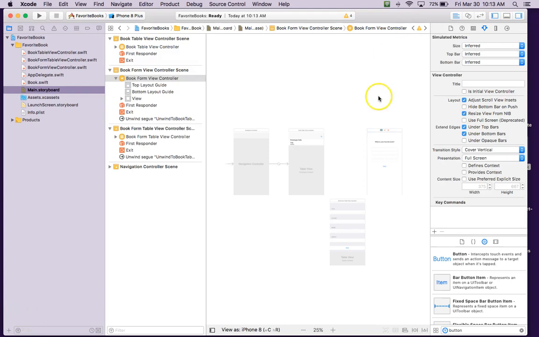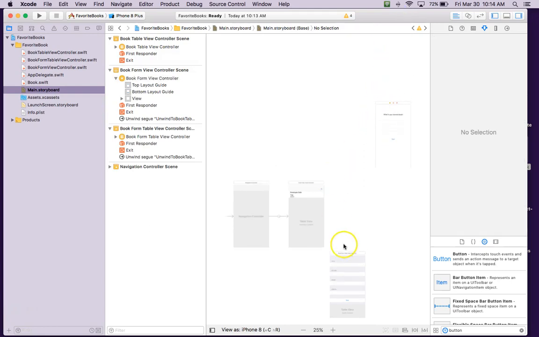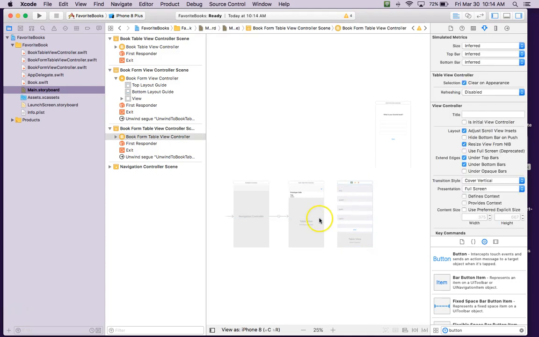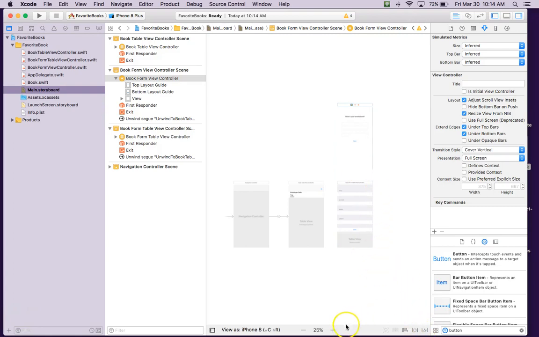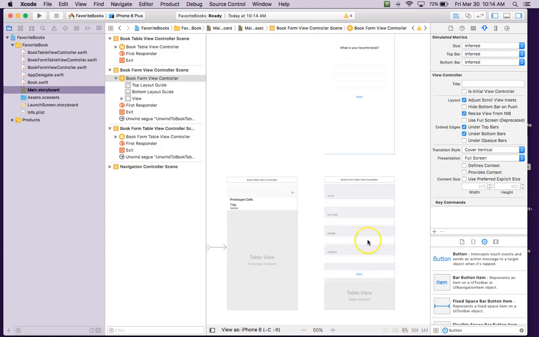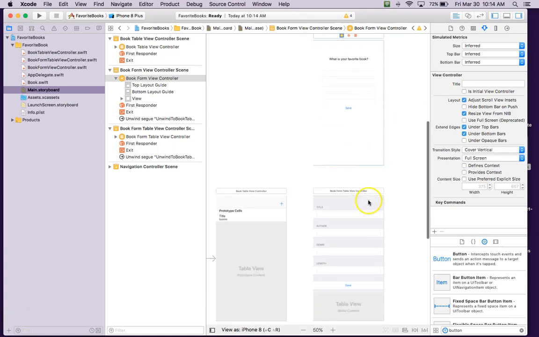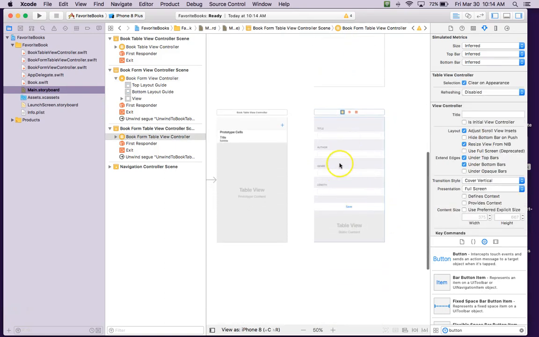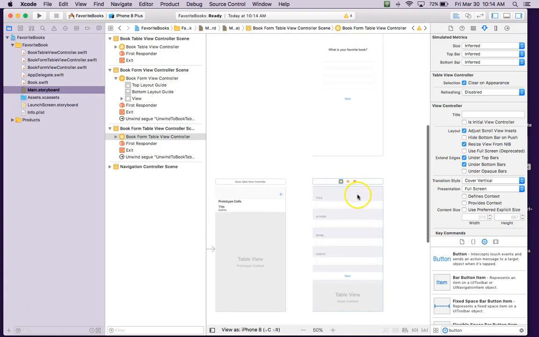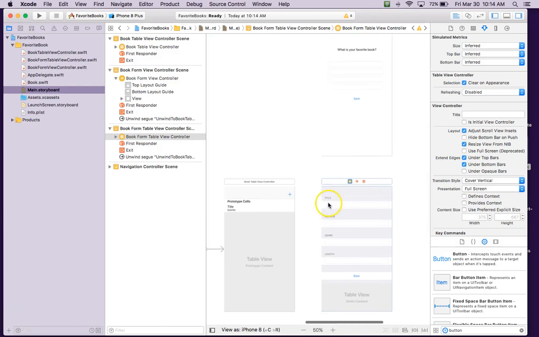Bye. Here's our old junky view. We don't like you anymore. We want this new fancy one. And here's something. Why do we want the new fancy one? Well, part of the reason is, zoom in a little bit, you'll see they're different. This is a table view. This is just kind of like a regular view with some fields in it. So with the table view, you get extra functionality. You can add multiple. So maybe you want to add multiple books at the same time, like add my library, and then you could populate this with a bunch of these. So there's a little more functionality to it. It might look a little better, and you might be able to do some cool things with it.